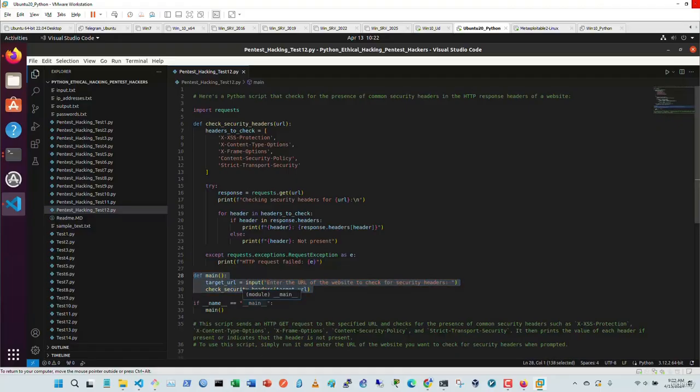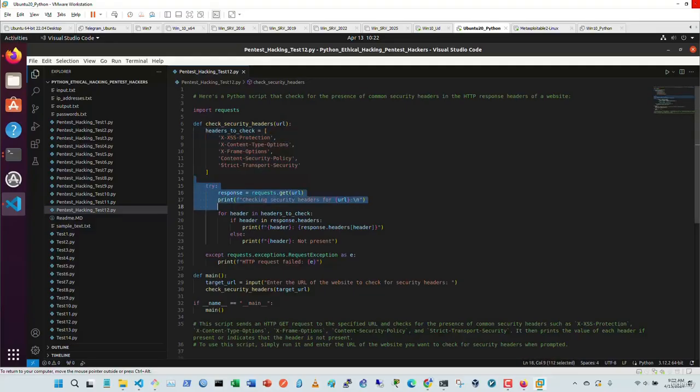We have a simple function, and by default to check headers we are going to check, for instance, XSS protection, cross-site scripting protection, content type options if we have, X-Frame-Options if we have, content security policy, and transport security like this. The headers, as you can see here, are in a list.